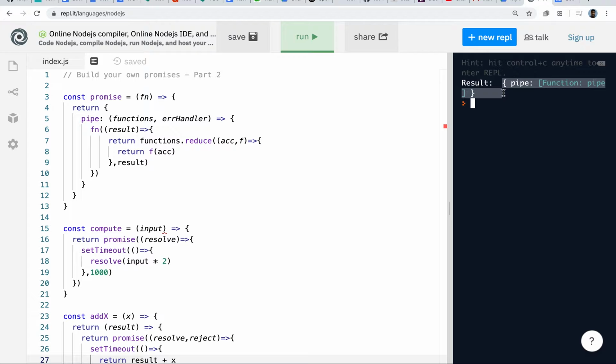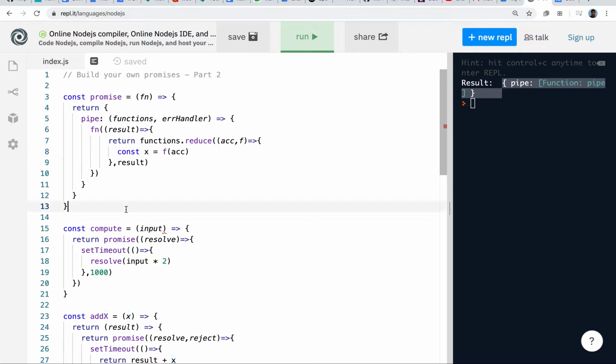So the implementation should be evaluating any intermediary results. If this is an intermediate result here, it should be evaluating it to check if it's a promise instead of a result.